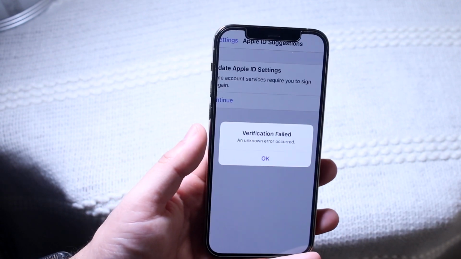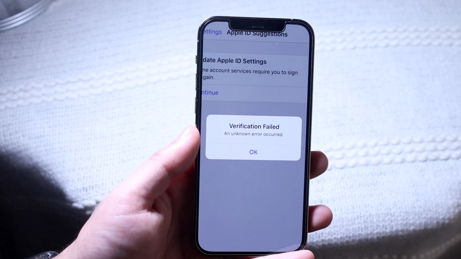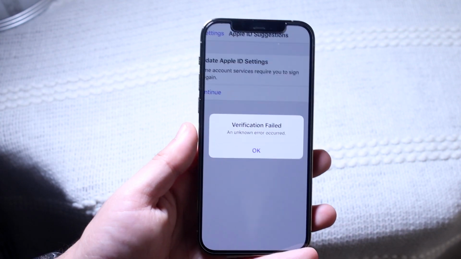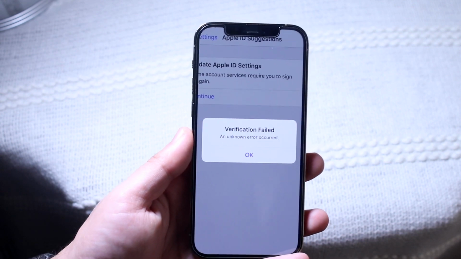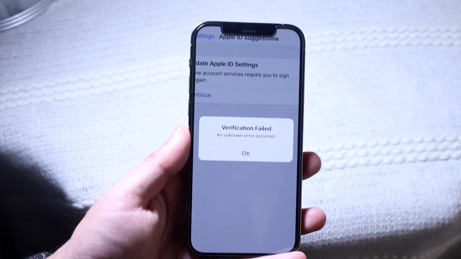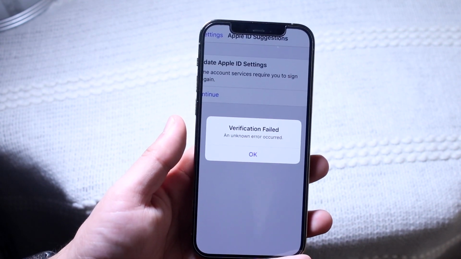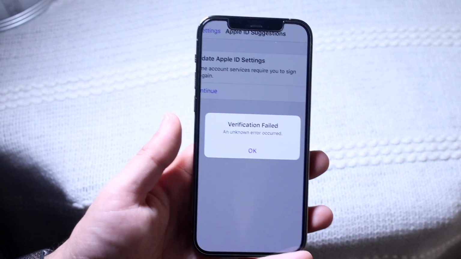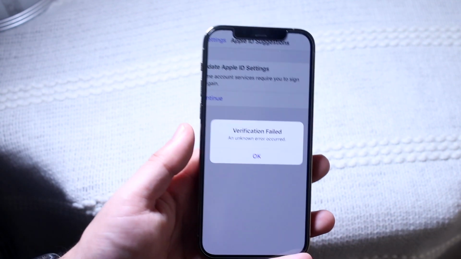So what I'd recommend all of you to do is go in the comment section down below and sort the comments by latest or maybe the highest votes and see if people are commenting at the same time, like, oh, Apple servers are down, they need to refresh, whatever. Then that basically will tell you that if a lot of people are having these issues, then Apple servers may actually be down at the same time. So that's another really easy thing you can do to actually fix this issue.